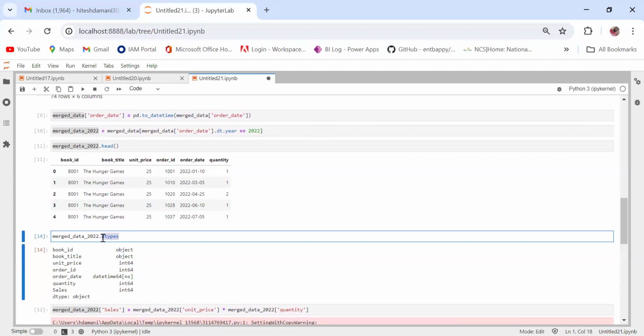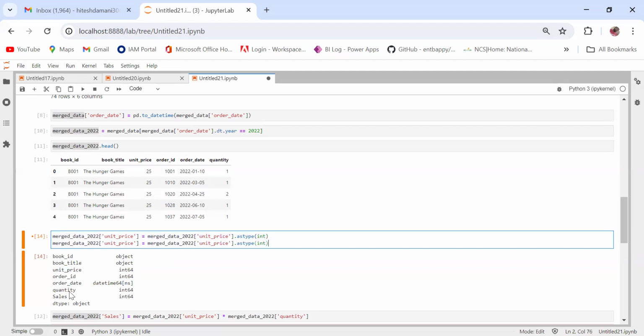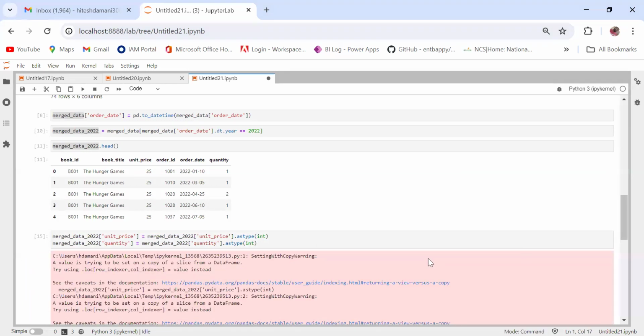For that, I will use the unit price column and use .astype, and over there I will provide int. Similarly, I will change the data type of quantity as well.